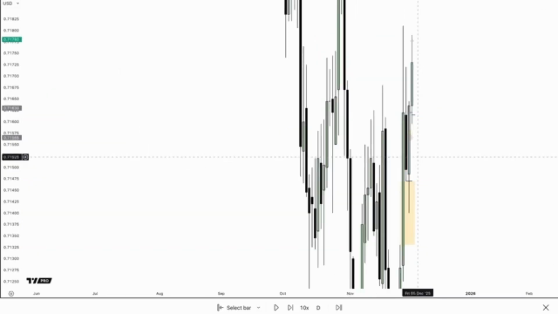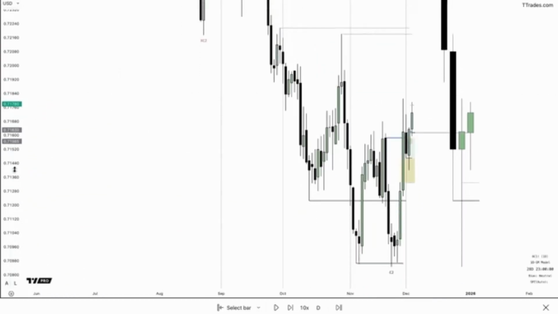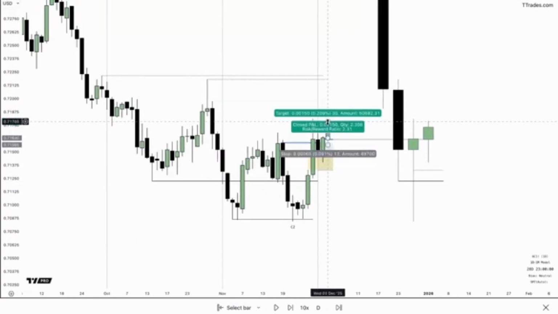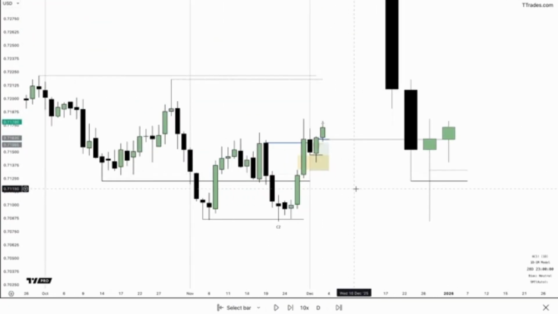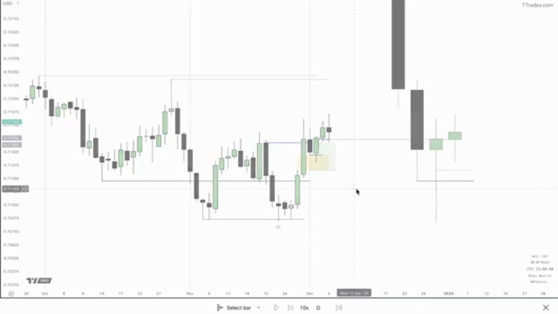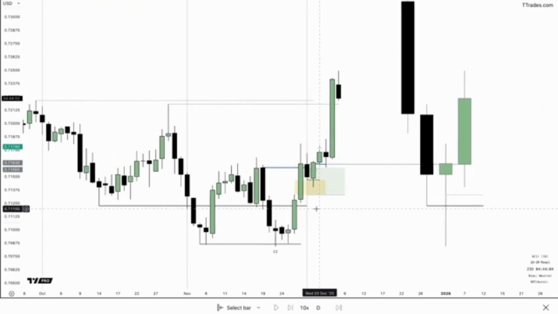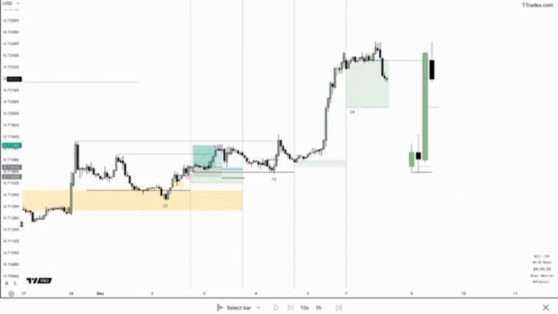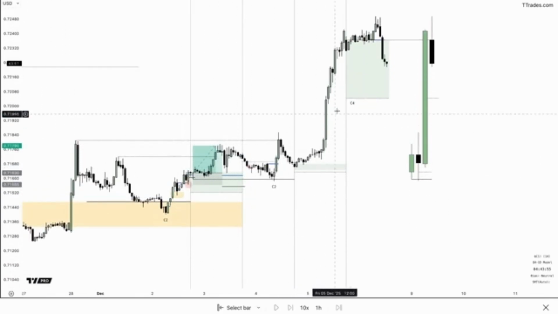Now, if we zoom back out to the daily chart, if I would have swung this trade, it would have worked out well. But it was a day trade for me. I was just trading the daily range of this daily candle here, which I did rather well. But if I did want to swing it, this is why it's important to align your time frames, is you do get this really nice move higher here as we get an expansion on the monthly candle and you're trading that expansion. If I go back to the hourly chart here, you can see how that area for my entry was respected, and then we do get that breakout of the range or that expansion.